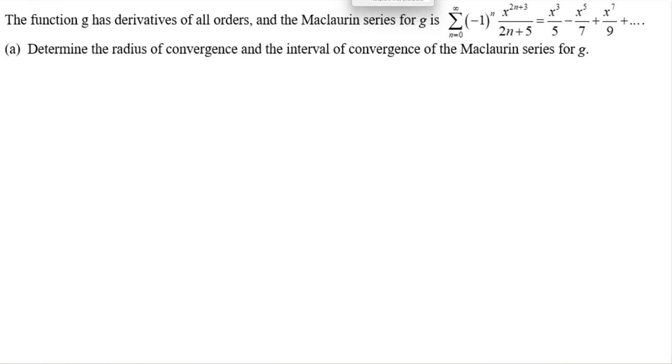And as for the radius of convergence and the interval of convergence for g, in this case we would look right here, and you can see it's not geometric because we have n's that are not in the exponent. So usually the one you want to start with, if you don't see it's geometric, is the ratio test. So let's use the ratio test on this.